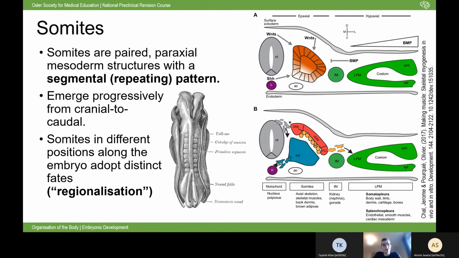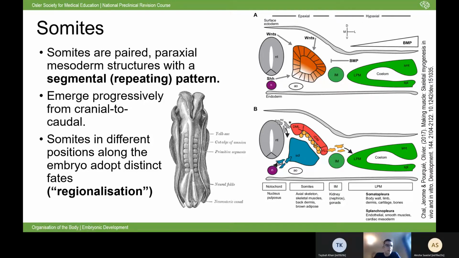So somites are those structures that I talked about earlier, those mesodermal condensations that flank the notochord. Well, really they flank the notochord and the neural tube. We describe the area within which they develop as the paraxial mesoderm. So we have these important divisions of the mesoderm. We have the axial mesoderm, which is the midline part that the neural tube sits in. We have the paraxial mesoderm either side that contains the somites. And then we move into the intermediate mesoderm, which is IM in this diagram. We'll talk about that later. It's relevant to the development of your kidneys. And we have the lateral plate mesoderm in the flanks.